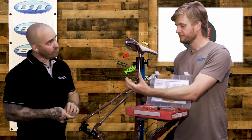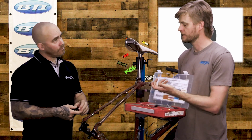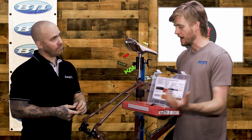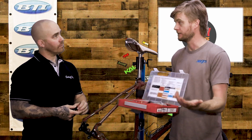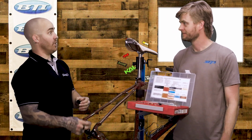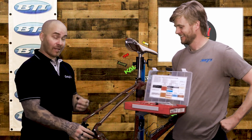Well, so really this is a kind of a feeler gauge. We're not just getting a measurement, but physically ensuring that the hub and axle is going to grab correctly, clamp the frame, and have enough threads engaged to be safe. Exactly. We don't want too few threads engaged because then we're going to strip a thread out. If we're lucky, it'll be the bolt, but it could be the axle, so that could get expensive.